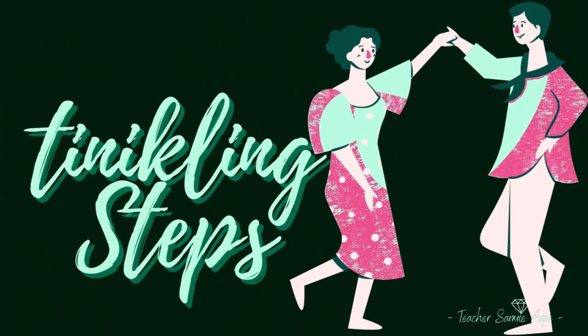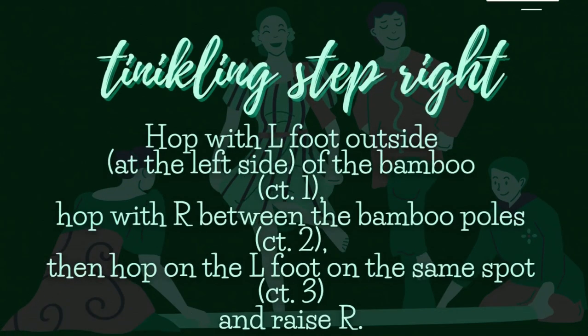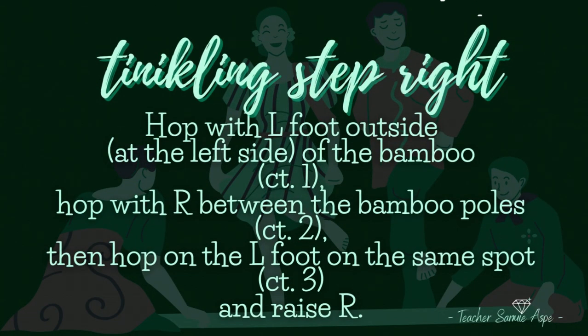The next part is about Tinikling steps. Tinikling step right. Hop with the left foot outside at the left side of the bamboo for count 1. Hop with the right between the bamboo poles for count 2. Then, hop on the left foot on the same spot for count 3 and raise your right.